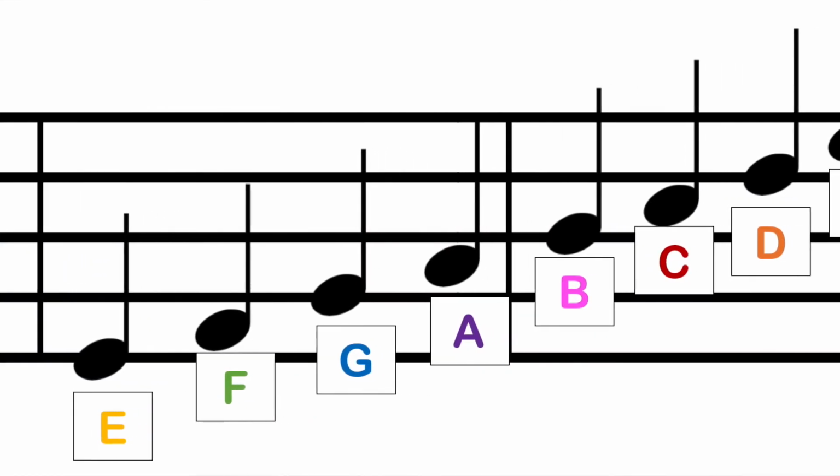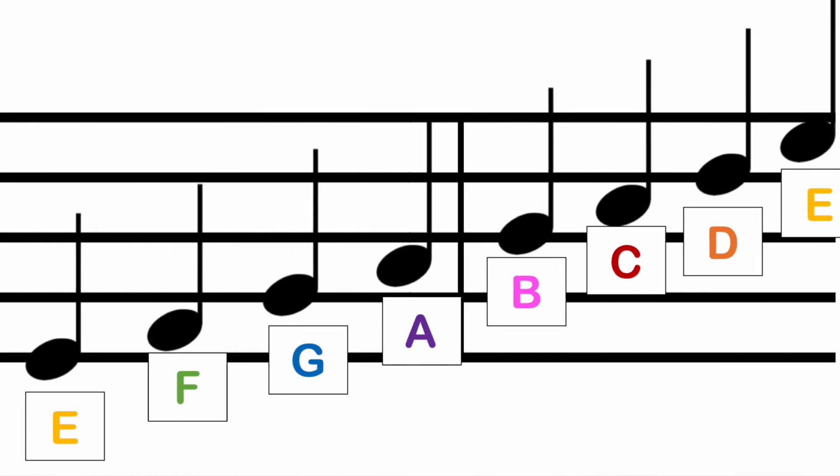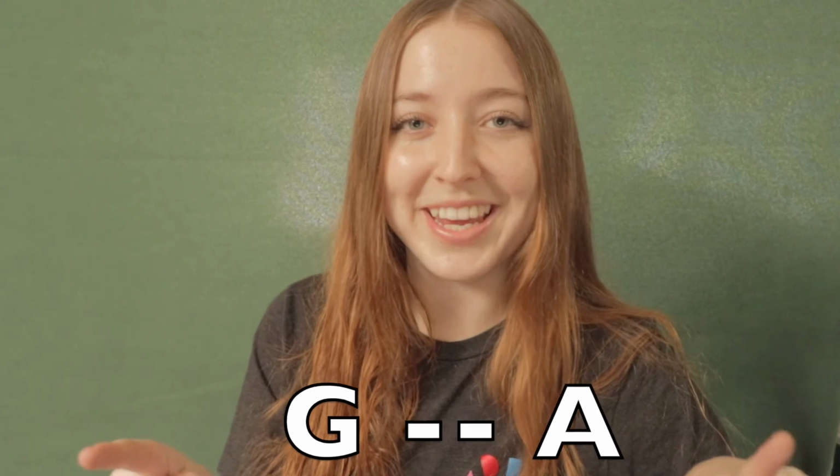As you can see, we are using the same order of letters as the alphabet here. But instead of starting on A, we're going to start on an E. Same order, A, B, C, D, E, F, G, start on an E, and when you get to G, remember what you do? You cycle back to the beginning, which is A. Since musical notes can be placed in any order they want and not just the order of the letters of the alphabet, there's a very helpful acronym to help us remember where each note should be placed on the staff.